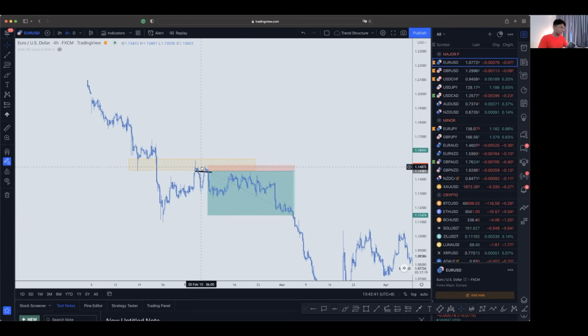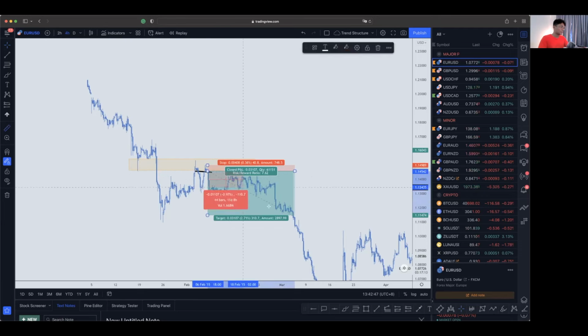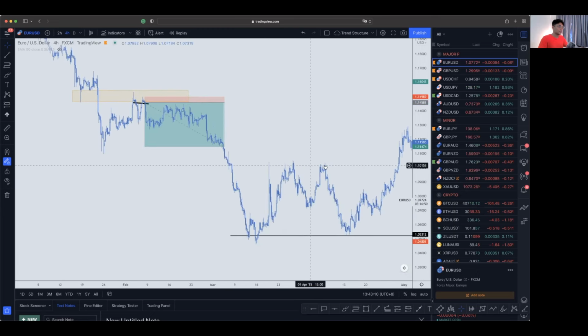As you can see here, the price drops a little bit and then goes all the way up, tests again, tests again, tests again. It takes the price around 25 days to fill. Now, is it worth it? 25 days, you make 7.6 R. Now, if you risk 1%, that is a 7.6% return, if you risk 2%, you almost get over 15% return. 3%, which is more than 21% return. How cool is that?